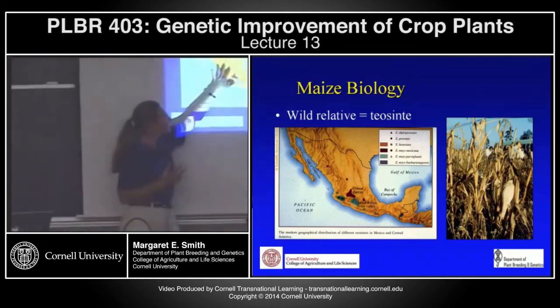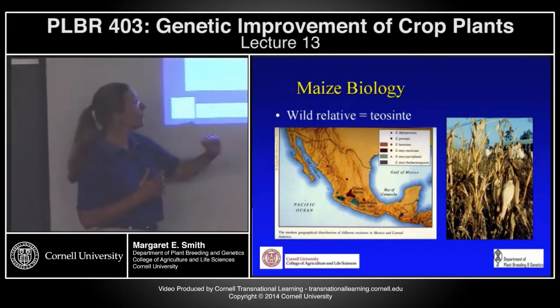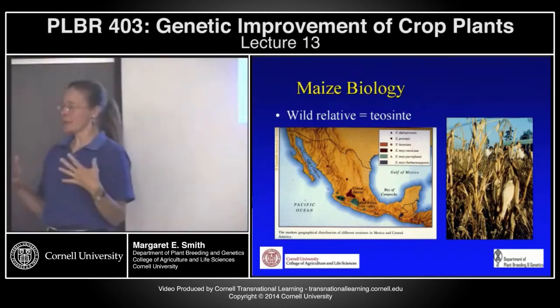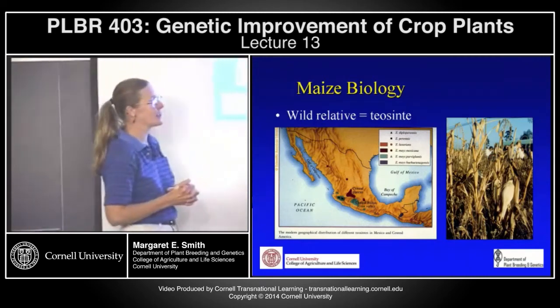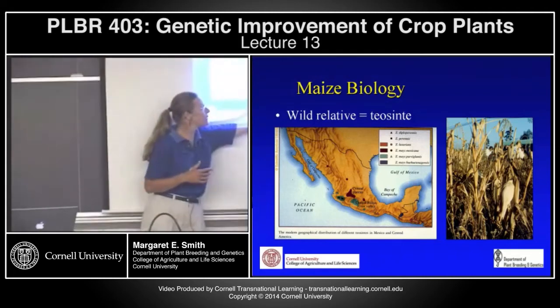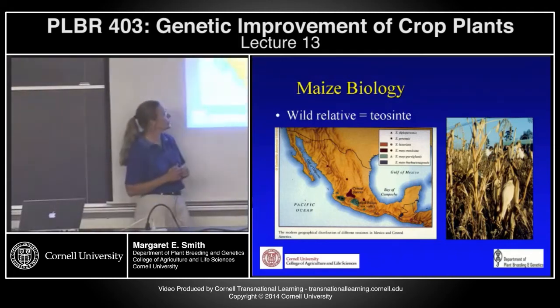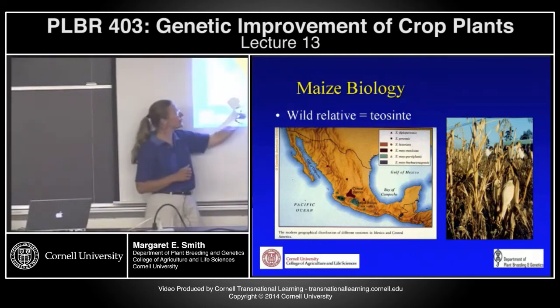So maize originated from Mesoamerica, this area of Mexico and Central America. And as far as we know, it's still controversial in some circles, but as far as we know, its closest wild relative and its predecessor is teosinte. This just shows you the modern day distribution of several of the different teosinte species. The one that appears at the moment to be most closely related in terms of ancestry to maize is this kind of blue-green one in the middle here, Parviglumis.